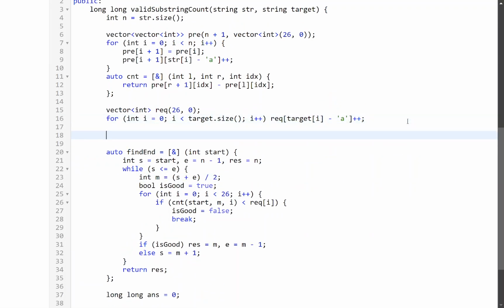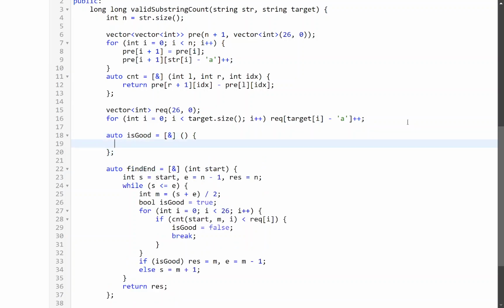So earlier I had actually written a good code. I had created a function with name is good, to which you will pass the start and end and the character index. And what it will do is, okay, sorry, you will just pass on the string and it will go for each and every character index by itself. So it will go for char index from 0, char index till 26.